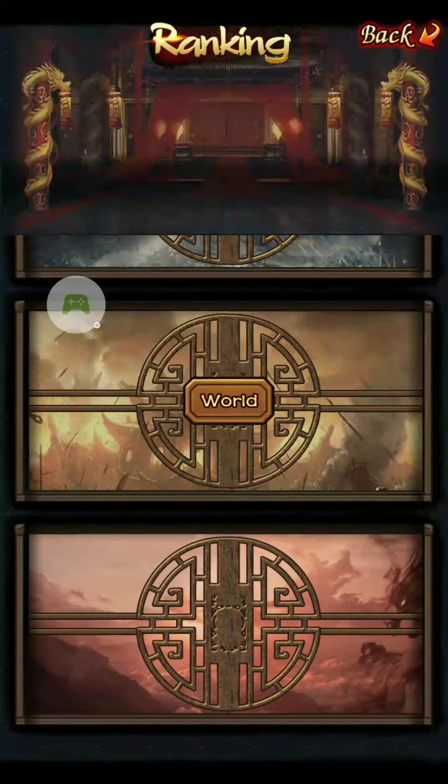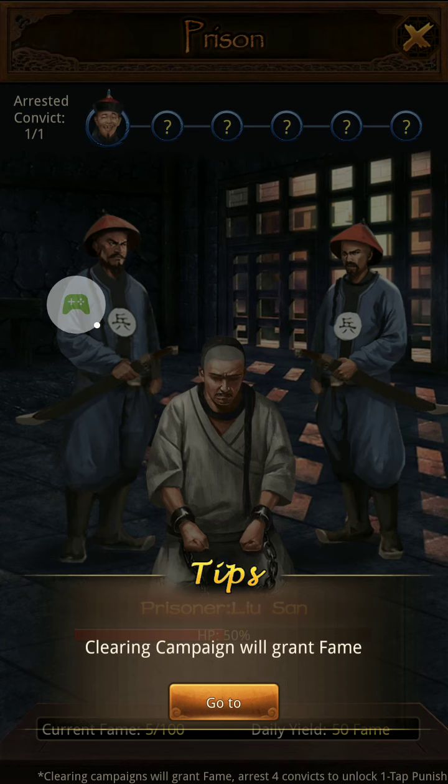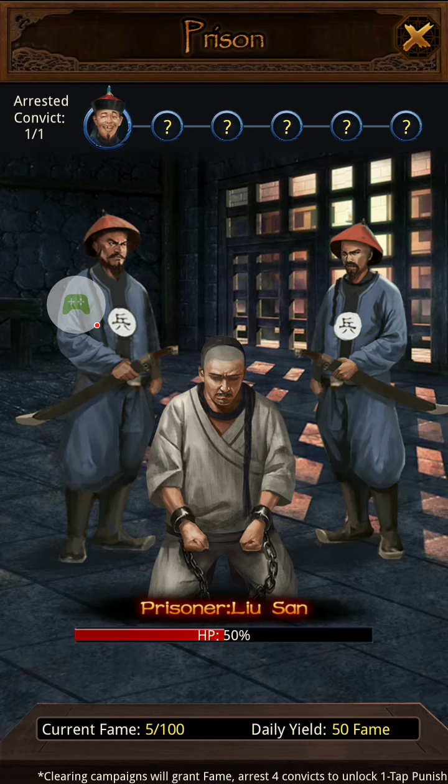Then you have your prison, like we were talking about. So I've gone through and I've arrested 1 person. Whenever you do your prison, you can come in here and you see the daily yield of 50 fame. And you hit them and you're basically slapping them as your prisoner, your convicts, and they give you stuff back. Different levels, depending on how many you have, give you anything from crops or coins or troops to gold. Some of them give you items like intimacy items or power items, hearts and hairpins, and the like, elixirs of power and politics. You can get a bunch of different stuff from here depending on the levels that you have.